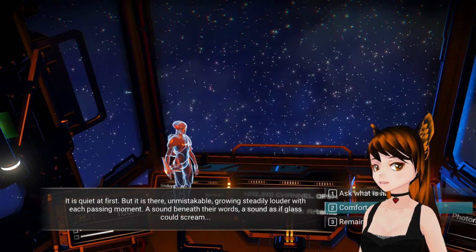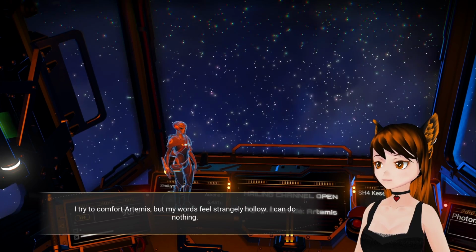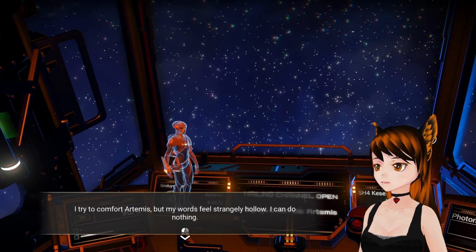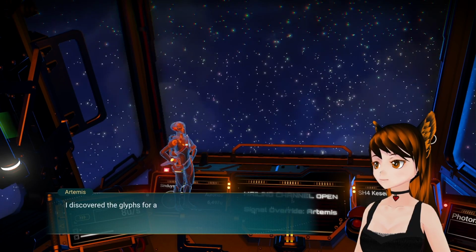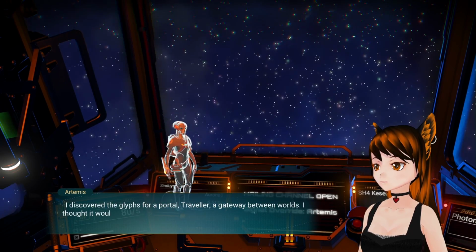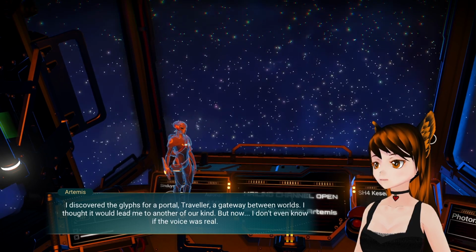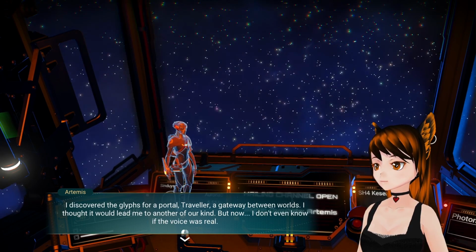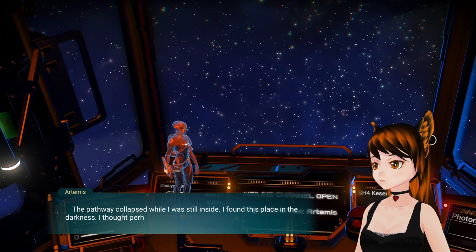I'm going to try and comfort them. I try to comfort Artemis, but my words feel strangely hollow. I can do nothing. Artemis speaks to me again.